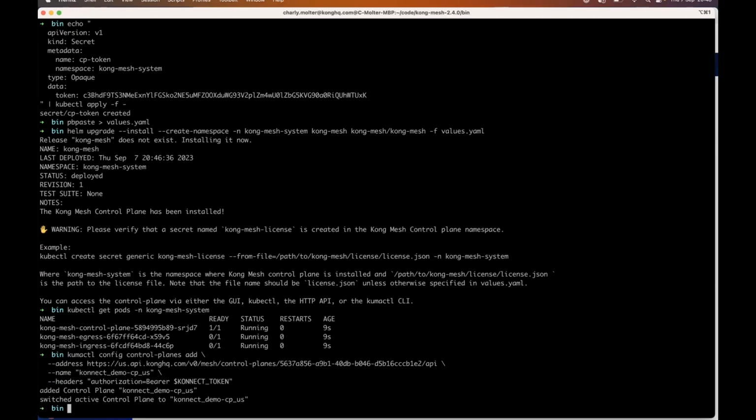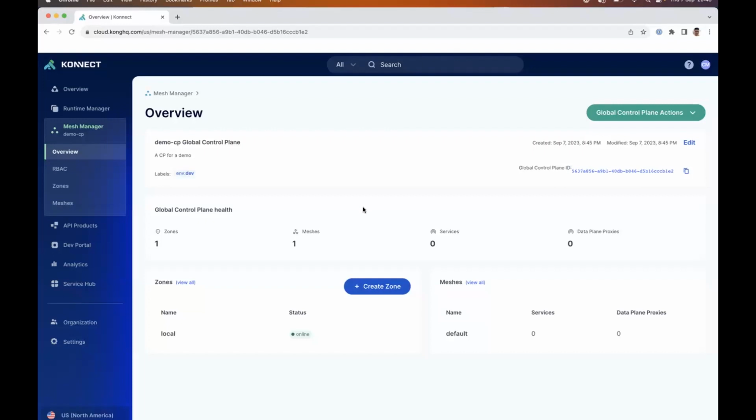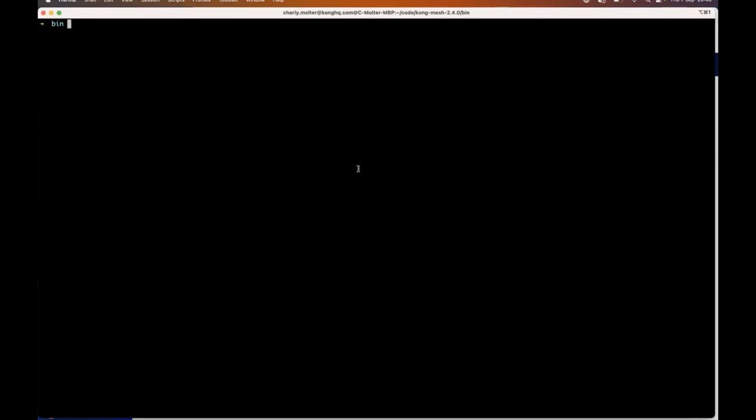Okay, cool. So I do that. There's no specific version of kubectl that is required for this. It just works with the stock kubectl that you already have for KongMesh. Okay, I've got my control plane running. So for example, I can get zones. Okay, local is there, right? I can do get meshes, right?